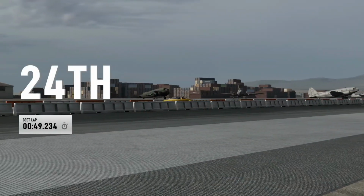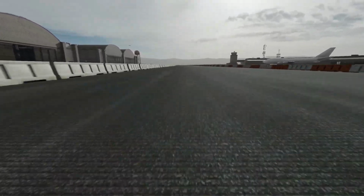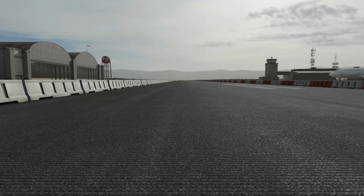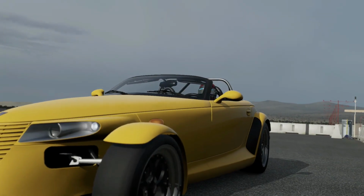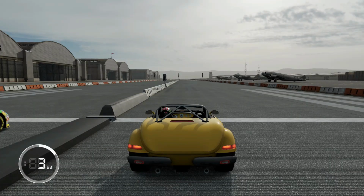All right, well, it really doesn't feel that fast, dude. That's weird. I know it is, but it just doesn't feel fast. Maybe it bogged down pretty hard, and that might be what it is. Whatever, dude. All right, boys. So no tuning adjustments. We're just going to send it off the line. See what we can do for this bad boy.